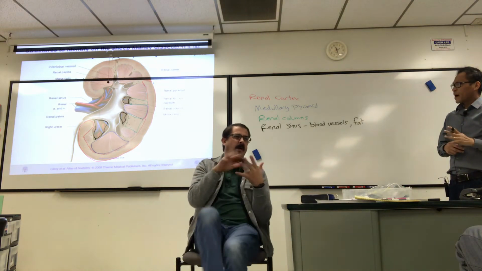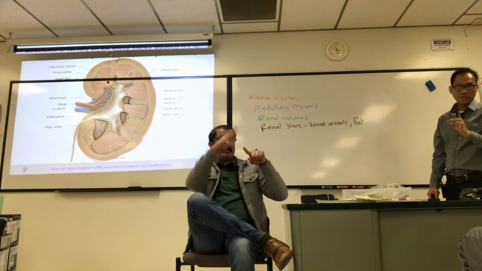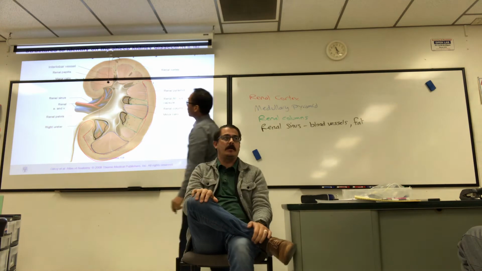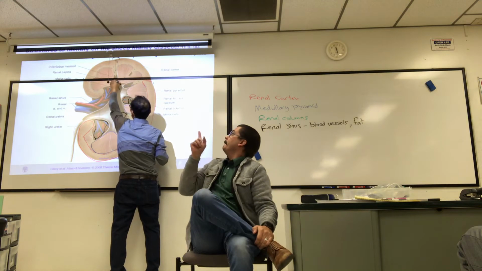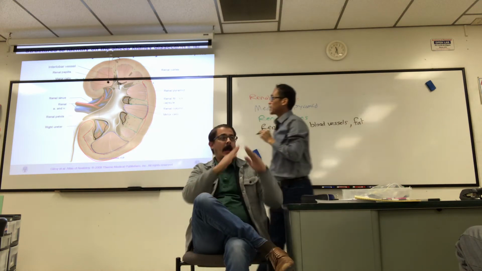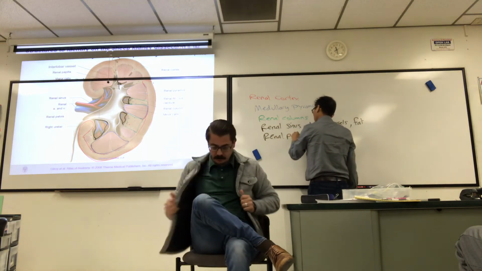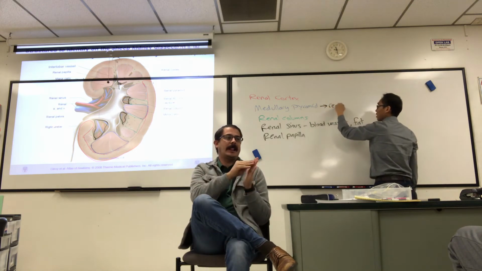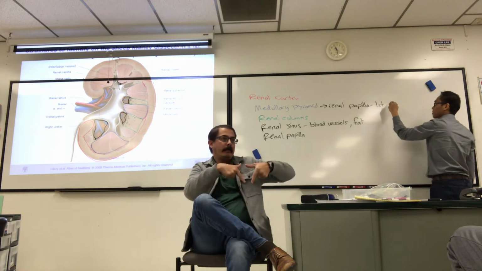All right, at the tip of a pyramid, that's the first place you have urine. That's where the collecting ducts terminate. It's called the renal papilla. The terms point right to there. Okay, that's the renal papilla. That's the first place you have urine. So I'll list it here too. Renal papilla. It's the tip of the pyramid. First place you've got urine.